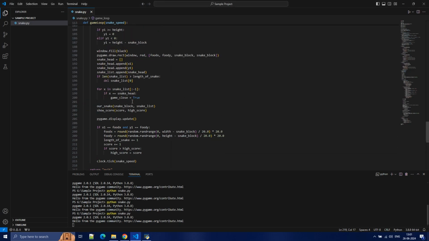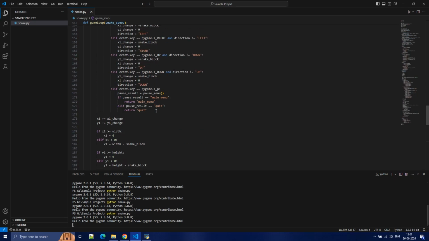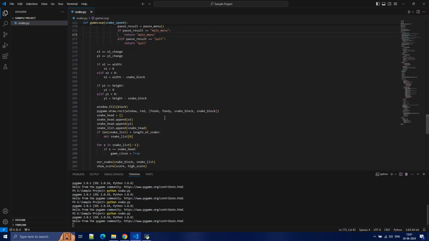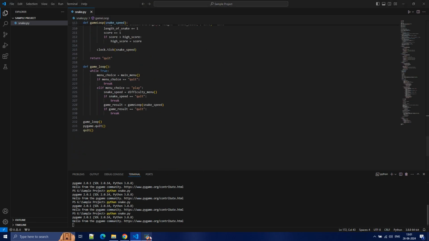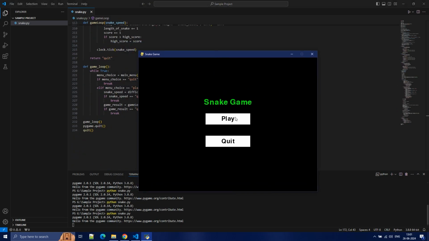Game loops. Can we fix it? I don't want to fix it. See, it says return to main menu, but it is quitting the game. We'll have to go through the code, but you know what? I'm not doing that.